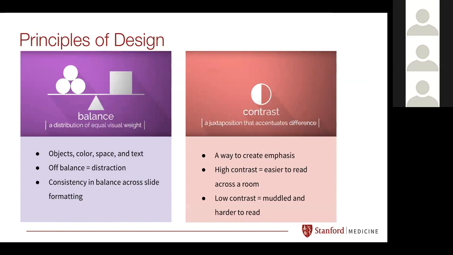Contrast is another way to add emphasis. All of these different principles of design are really what help visually draw the eye to the most important things. So emphasis is key across all of these. If it's low contrast, it will look really muddled and hard to read. So you can use contrast for both things, to add subtle artistry to it. If you don't want it to be the main focus, but it makes it look nice, you go low contrast. If you want the learner to immediately focus on it, you go for high contrast because it's easier to read across the room.